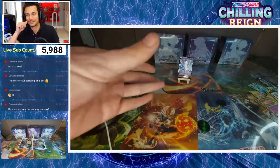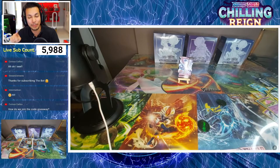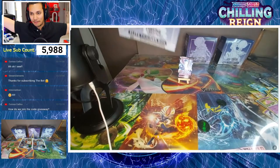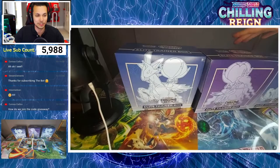All right. So now ETBs. Moving on to the ETBs. Liam already called. He's going to do the middle one first, but maybe we should do the middle one last. What do you guys think? Which ETB? Can you bring the ETBs closer to the camera? Sure. Guys, which one should we do? Left, middle, or right? I don't know if you can align it better, but it's fine. There we go. That's better.